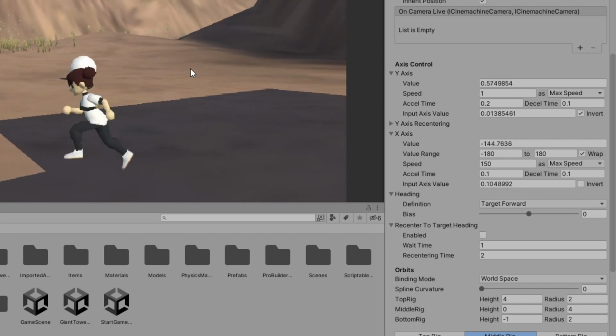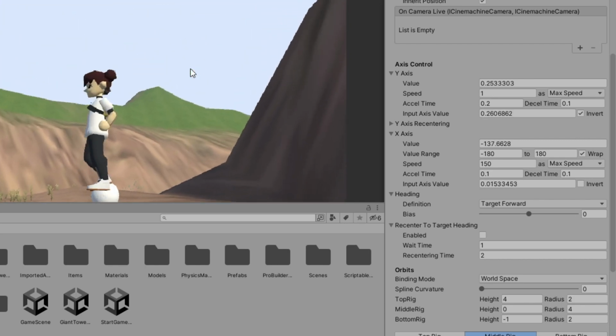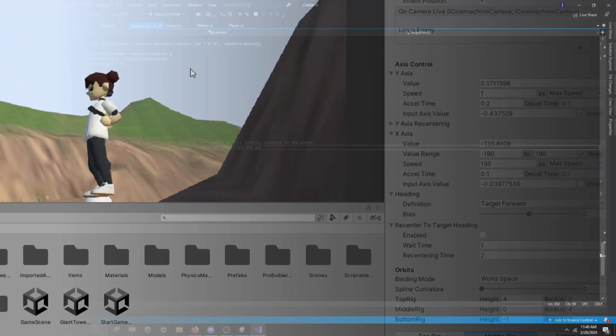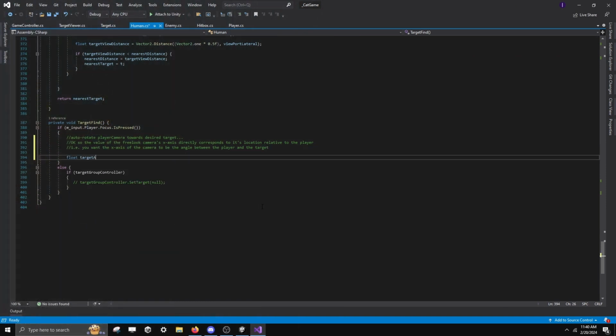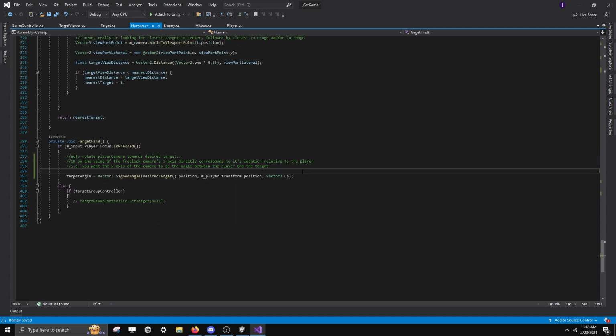I'm also keeping track of the x-axis value, because that's the core of this. You're looking at the player's position relative to the ball, and wherever I am next to that ball, the camera needs to rotate in the x-axis value so that it's facing the ball. And that's kind of it.